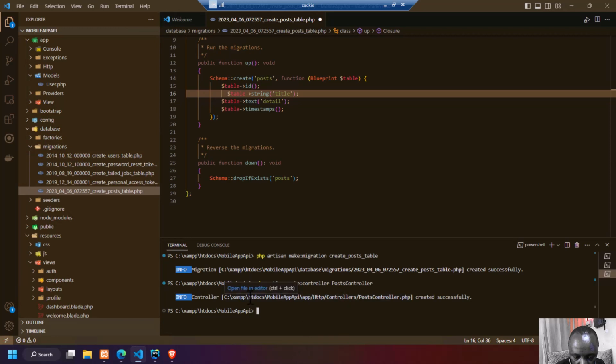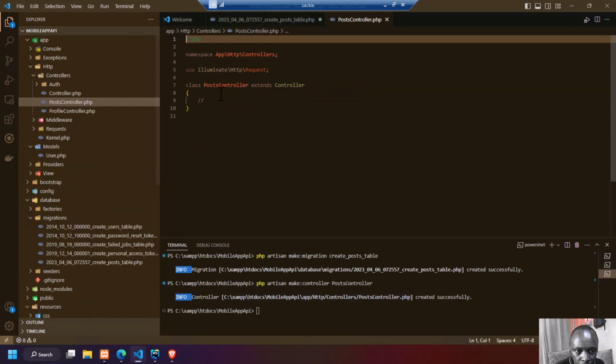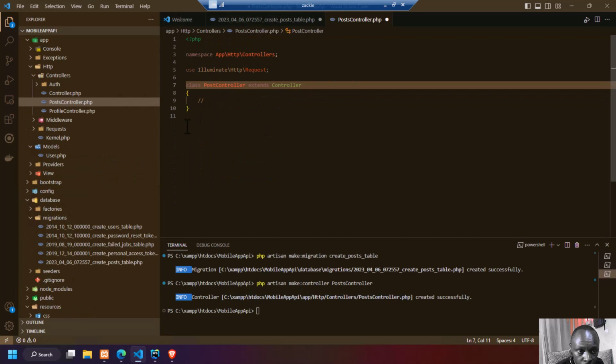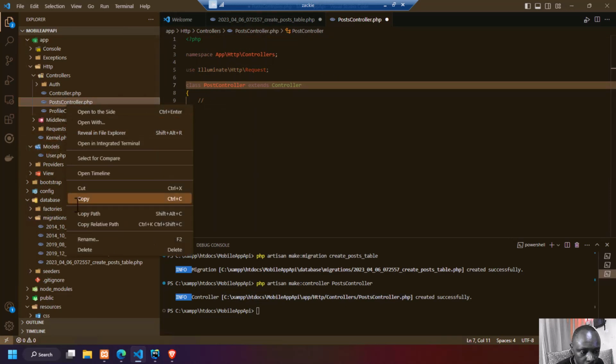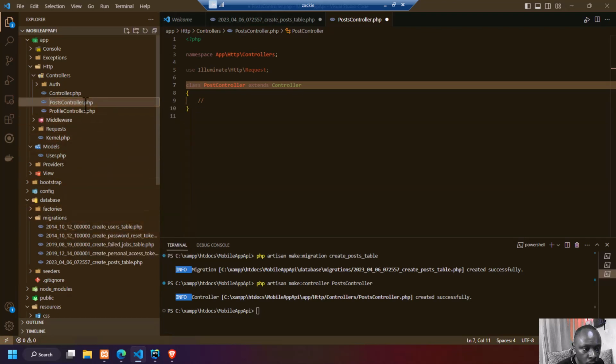Post, by the way, should be post controller, so I'm just going to rename it post controller. I don't want it to be S.